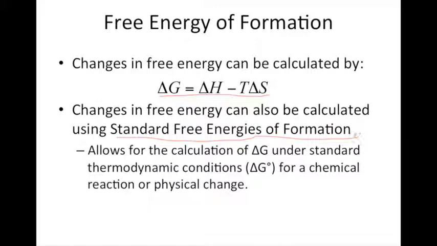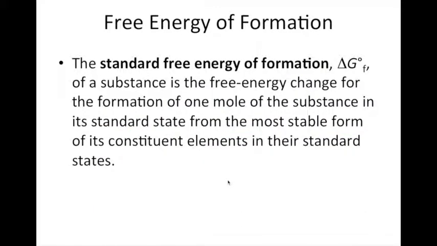So this allows us to calculate delta G under standard conditions, only under standard conditions, for any chemical reaction. So what is the standard free energy of formation? Well, standard free energy of formation is abbreviated as delta G standard with a little f for formation of a substance is the free energy change for the formation of 1 mole of a substance in its standard state from its most stable form of its constituent elements in their standard states.